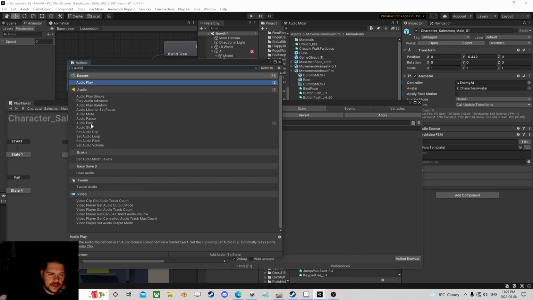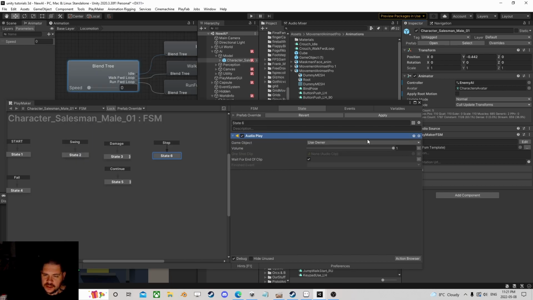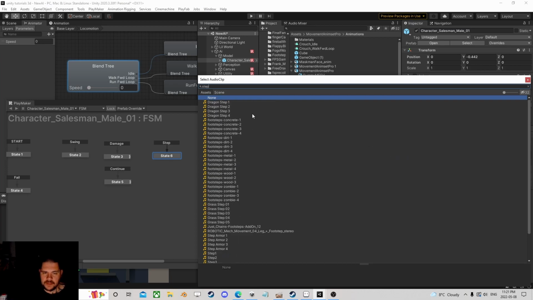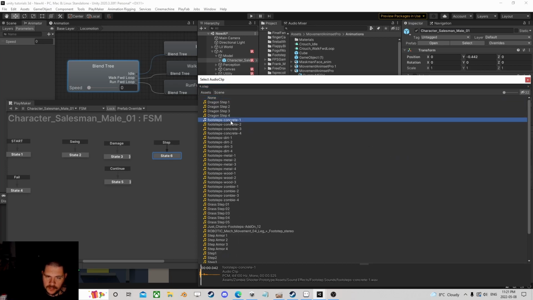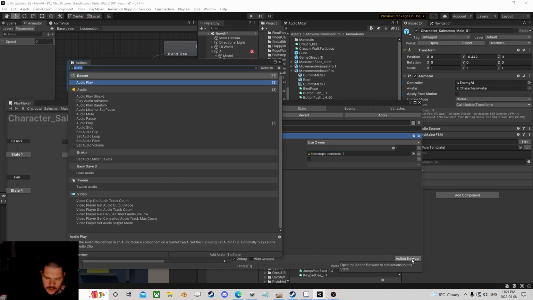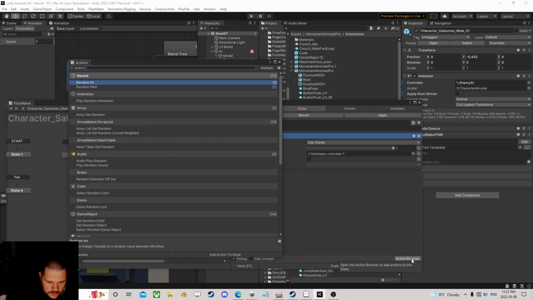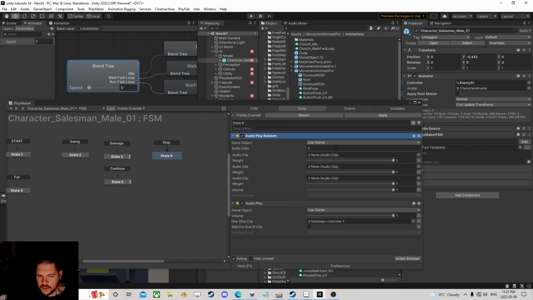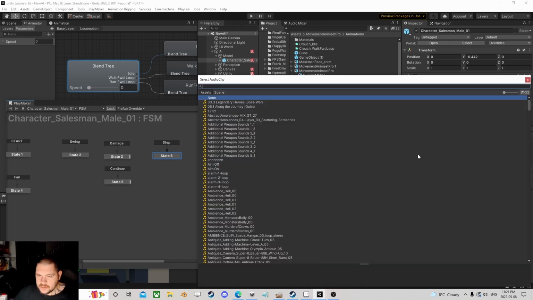Now, with blend trees especially, you can have some massive issues doing this because you would have it for, say, your run. You could also do random. We could do audio random instead of the random play. If you really wanted to mix things up.